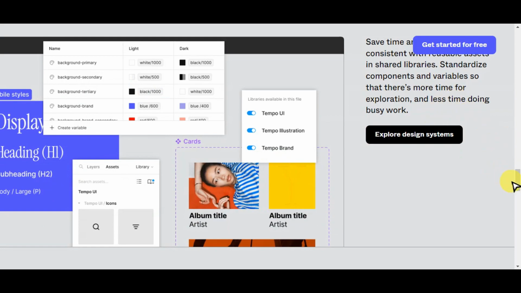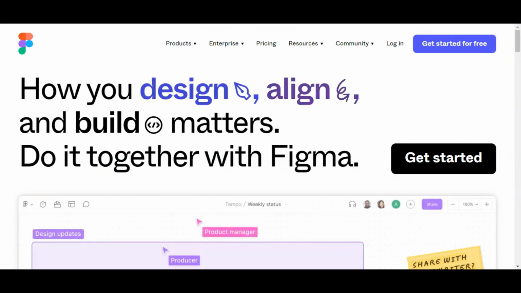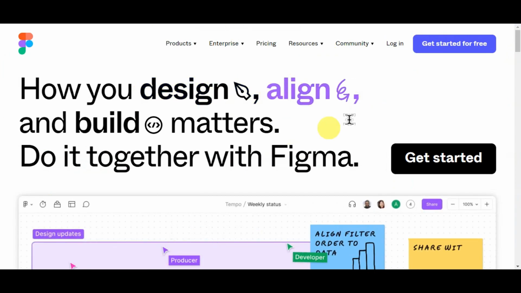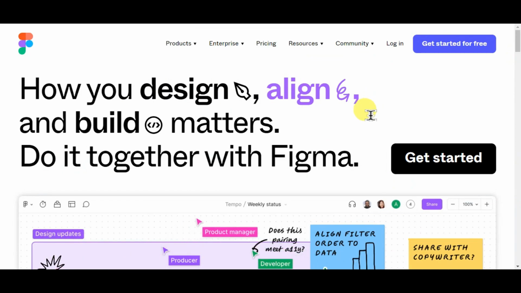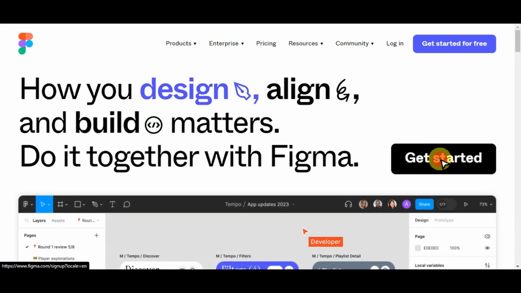collaborative and efficient way. And to get started using this app, you'll just need to head onto the website in here. So for you to be able to get redirected onto this screen, you could just go and click the link in the description box below to get started with Figma. And once you're onto this site already, you're just gonna click on get started to create your account.